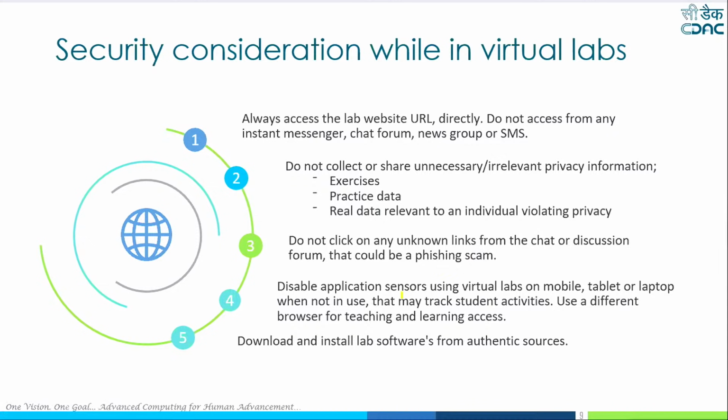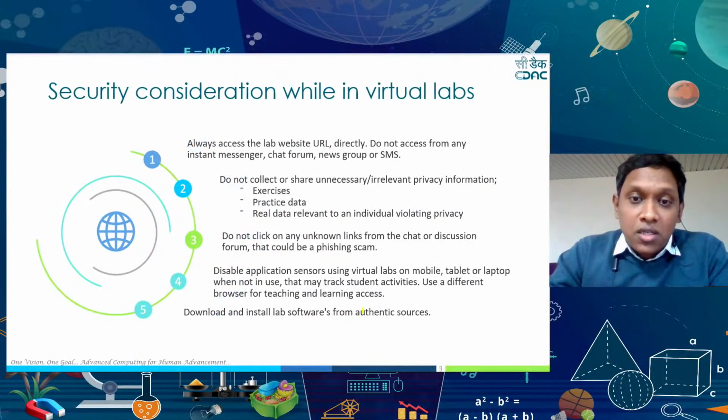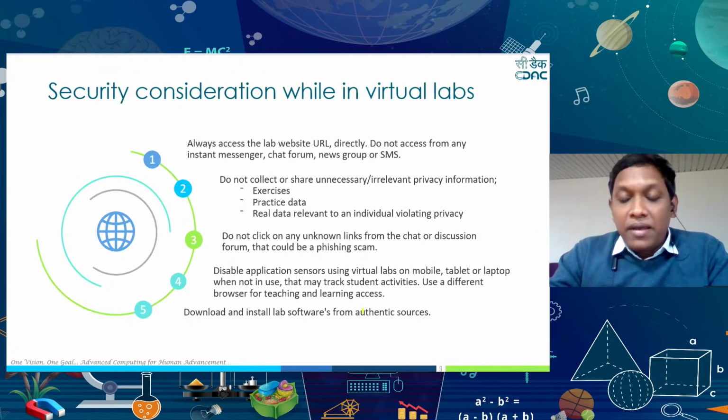And very importantly, always download and install the lab software from authentic sources. If you want to download the authentic source of the OLabs, download from olabs.edu.in, not from anywhere else. Not even when your friend shares it on a pen drive. A peer faculty member could be sharing it on a pen drive, so please avoid doing it. Always go to the authentic website to download and access them, and maintain those sanity practices when you access those labs.